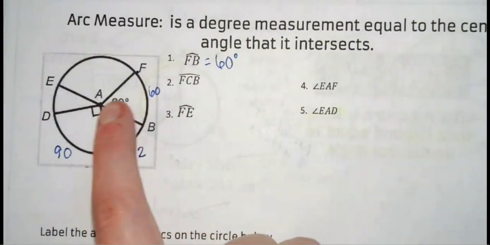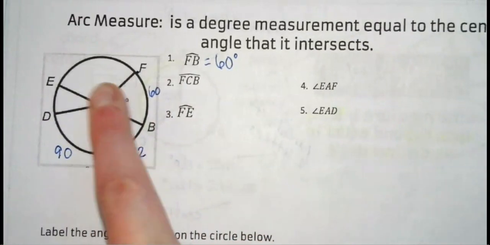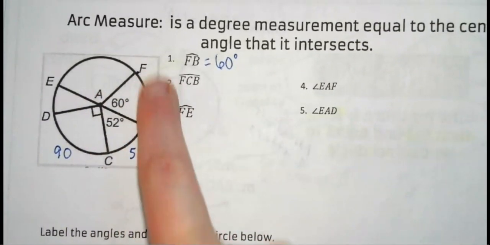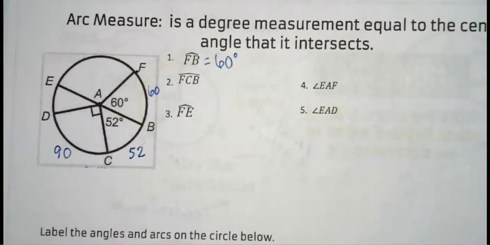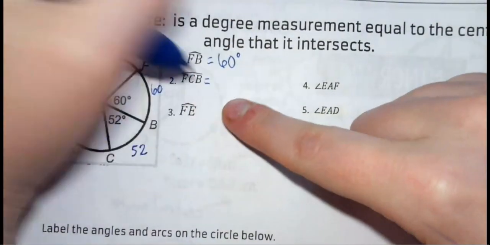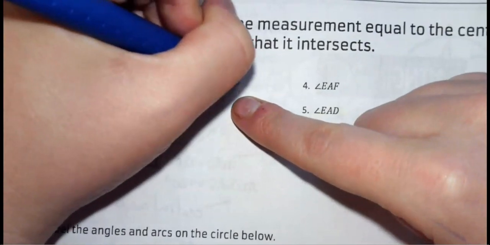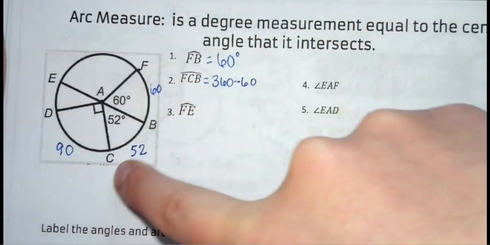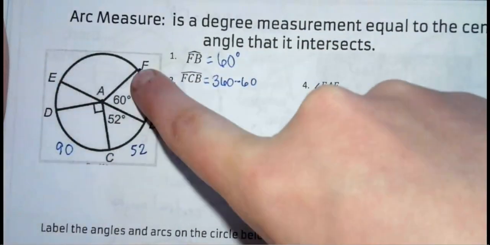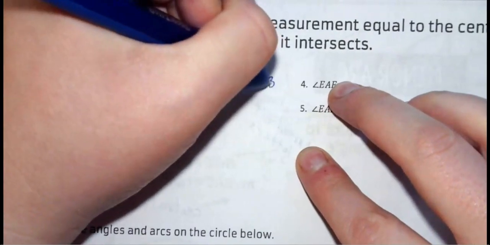So really what you need is the entire circle except this one arc right here. You just don't want this piece because you're going all the way around. So how many degrees is a whole circle all the way around? 180 is half. 360, yes. 180 is a number we use a lot, and you're going to use the 180 a lot with this as well. So that's one number to keep in mind. But 360 is the whole circle. Take away what you're not using, because you're using F all the way to C to B. So for this entire arc, take away 60, and 300 is going to be your answer.